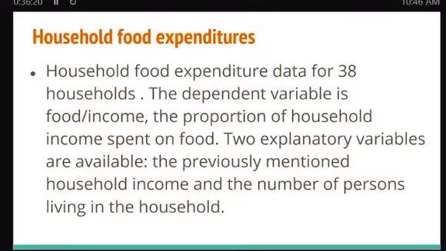They identify two explanatory variables. For instance, what are the variables that could affect the amount that I spend on food? As previously mentioned, household income and the number of persons living in the household. How are we able to get this? Maybe we approach those in economics and they give us this. Now, you know what we want to do?